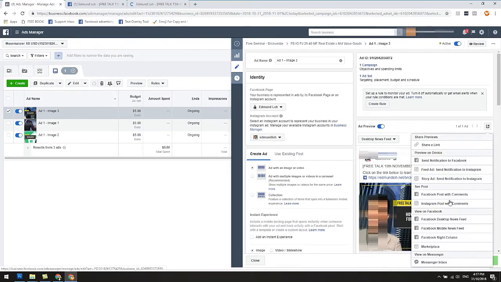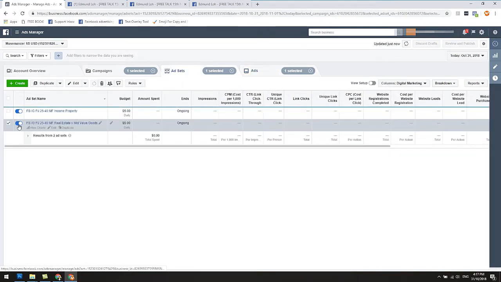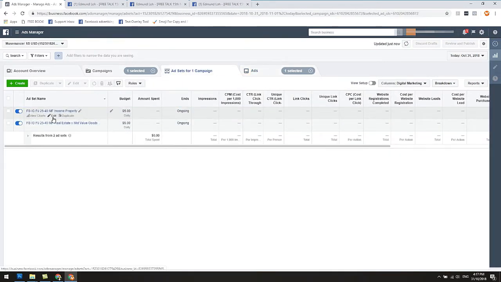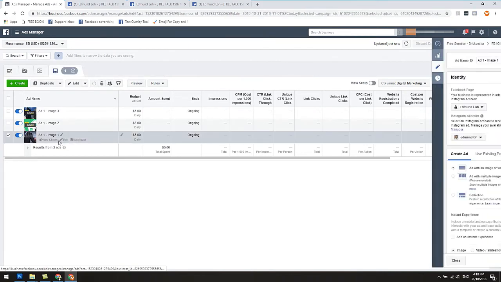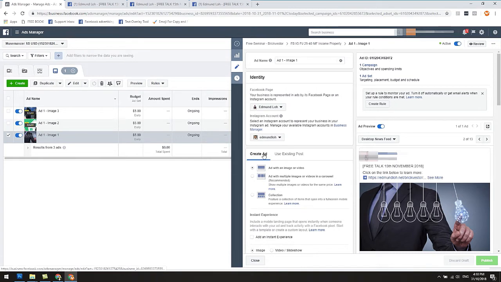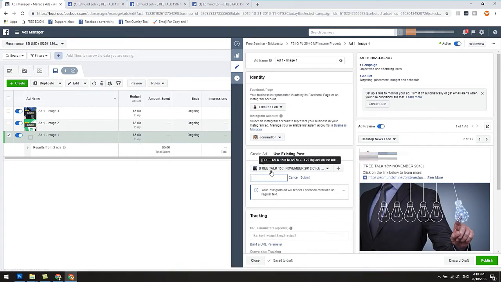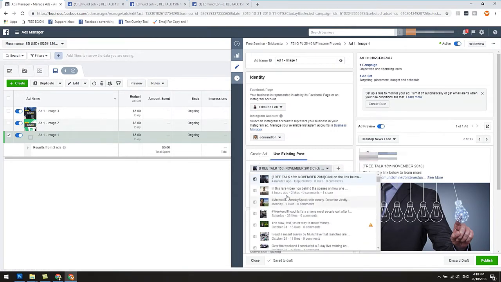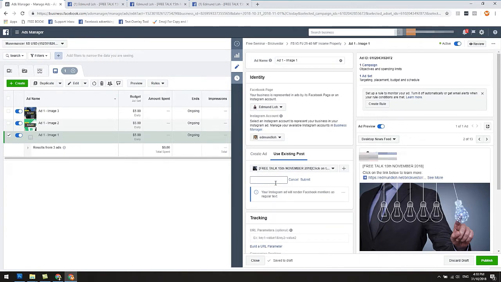Here's what's going to happen. We're going to go back to this ad set. We're going to go to the second ad set that we had just duplicated. Let's take this and go back to this one. Now we're going to go through this one by one. Let's start off with ad one, image one. What we're going to do here is click on use existing post, enter post ID. There's no way you can select any of this past, what I call the post, by the way. It's not going to be accurate, so don't do that, okay? Now you're going to paste the ID over here.